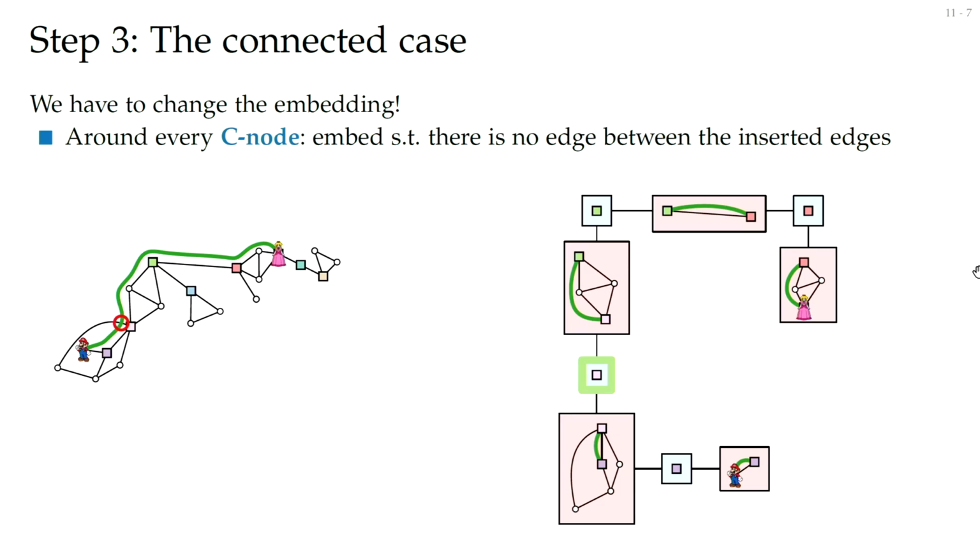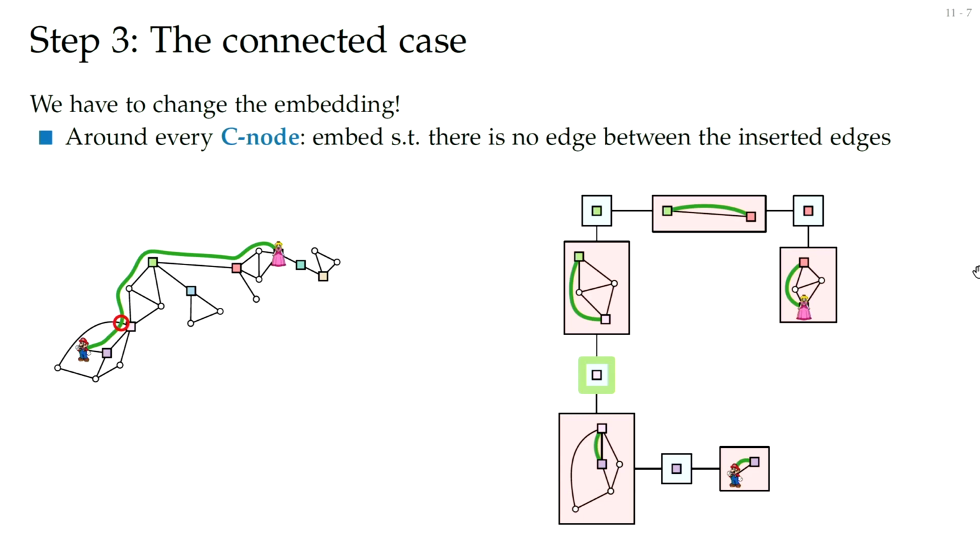Yes, we can still pick the outer face. And that's the important part. So we know we arrive here with our green edge from the outside. And now we do a crossing so that we can continue with the greenish. That's not something we want. So we want, when we connect there, that the connection is on the outer face.